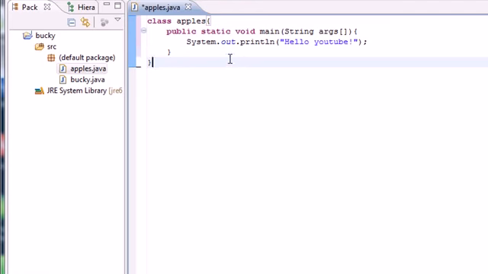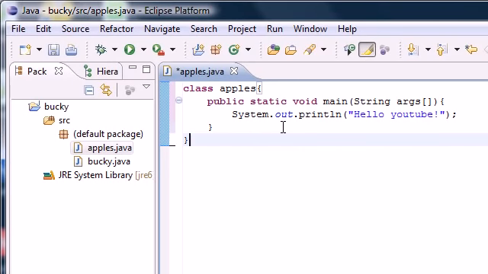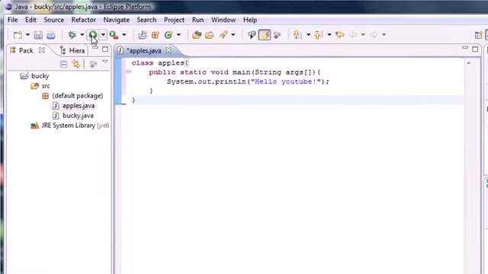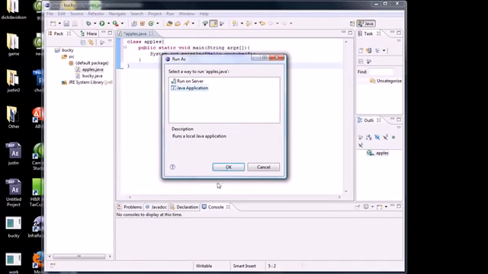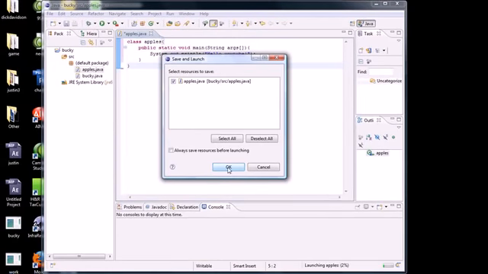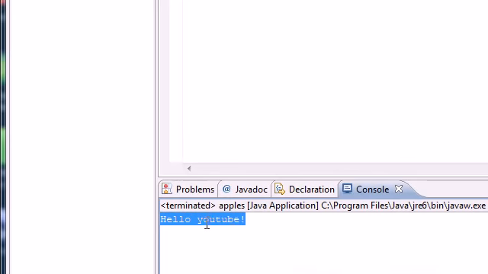And now once you have a program, I'm just going to show you guys how to run it, and then in the next tutorial I'm going to be showing you how to write everything. How to run programs in Eclipse. What you do is press this little circle with a triangle in it, and that says Run. If you go ahead and press that, it'll run as a Java application. Go ahead and click OK, OK, and down here it just runs your program.